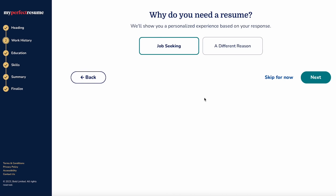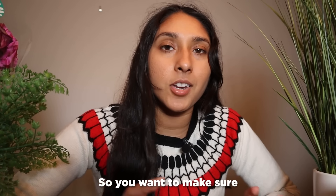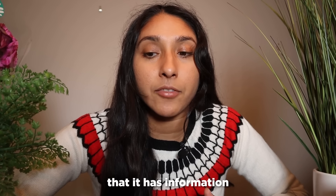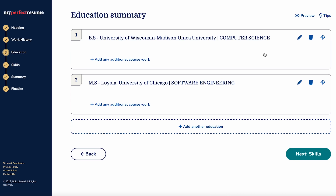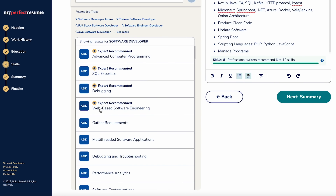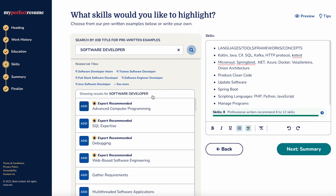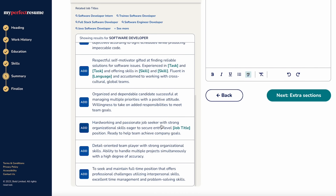If we go next to the work history, you can say you're job seeking and go to the next section. It shows where I've worked — software developer remote and software engineer at Target Corp. It doesn't have my Microsoft position yet, so I'd probably add it. It wasn't fully able to read that section, so you want to verify it has the information you need. It gives you a very structured way of creating a resume without having to do it from scratch. I'll say I have a bachelor's degree. Next, it gives some recommendations for software developer, like being a web-based software engineer or having SQL expertise.